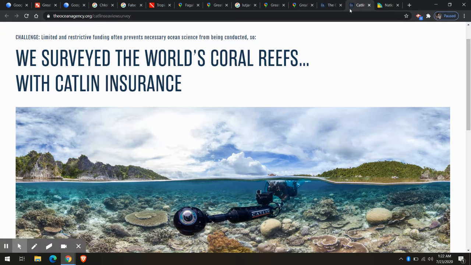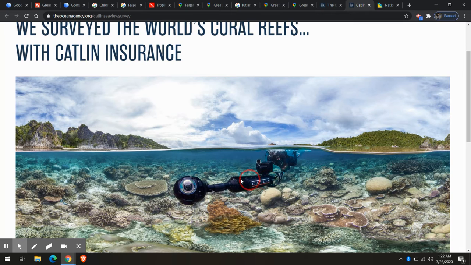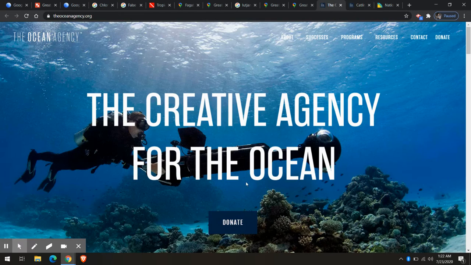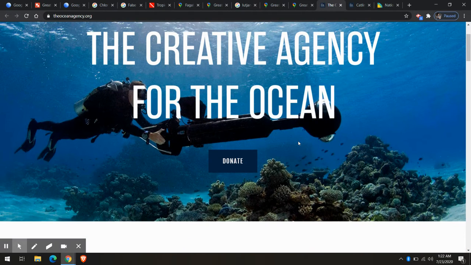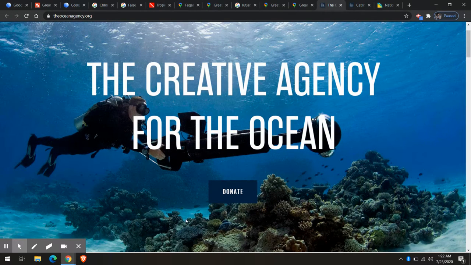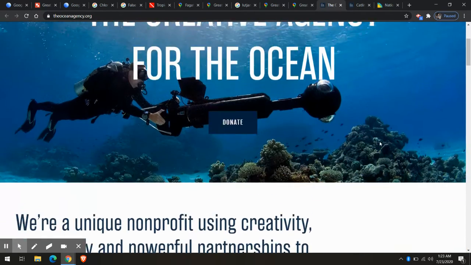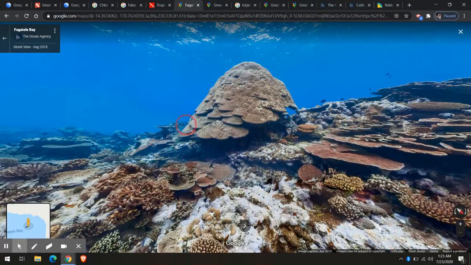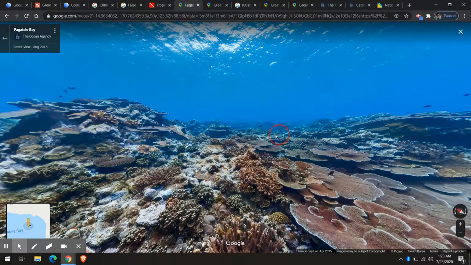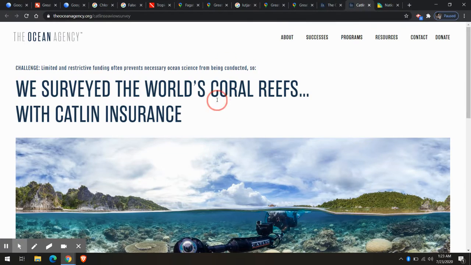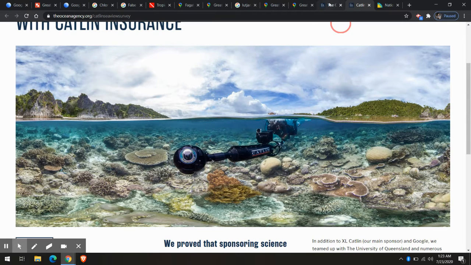All these photos were taken with this camera right here by an organization called the Ocean Agency. Now, the Ocean Agency accepts donations. They go around the world and talk about conservation, which means not polluting, and protecting areas where reefs are so people can't fish and catch all the fish, or boat through there and the boat propellers hurt the reef. The reason they take these amazing photos is to raise awareness about how beautiful these ecosystems are and how we need to protect them. Without organizations like the Ocean Agency, reefs would be in trouble.